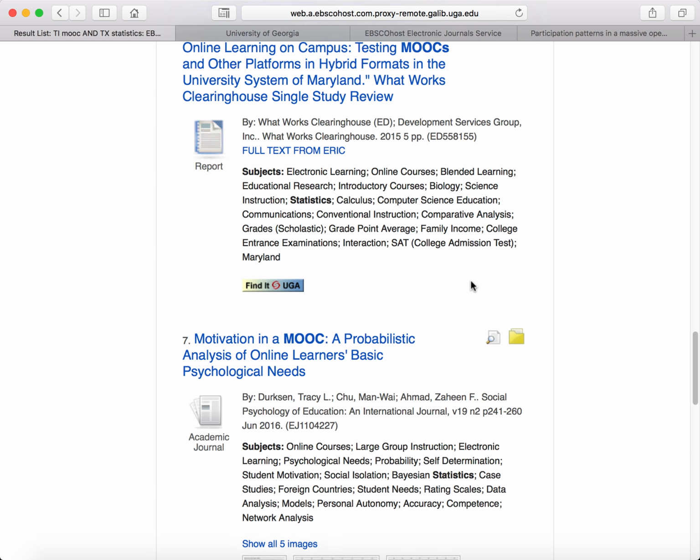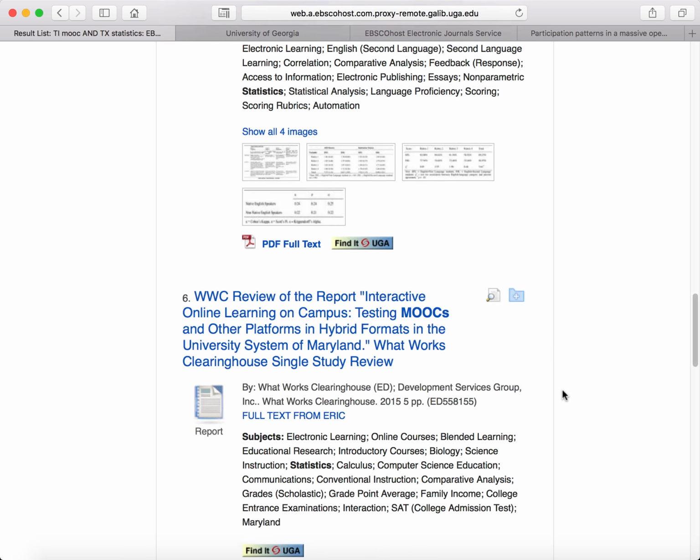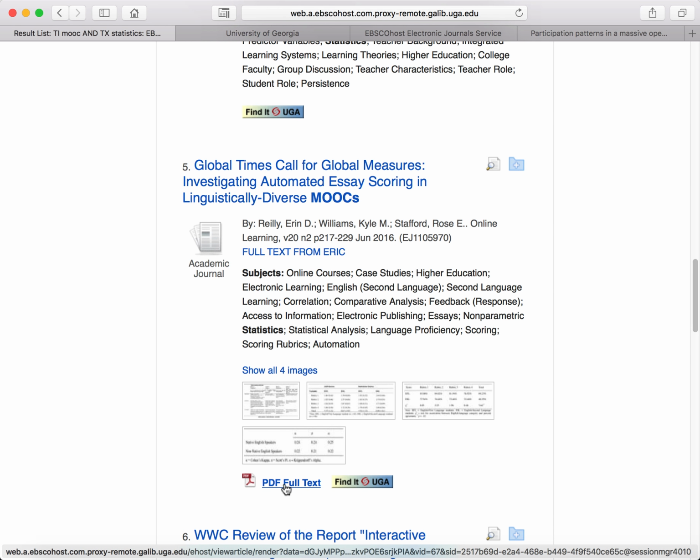So if I had 100 or more, I can go through here, and after an hour or so, I could probably have narrowed down my selection by reading the titles and the abstracts, maybe down to 20 or 30 that really look promising. Now I would have to go into all of those, and by the way, sometimes you see PDF full text right there. I'd have to then manually download the full text. But you might say, well, that's all I need to do, right? Because I only have to review one article for this RDA.